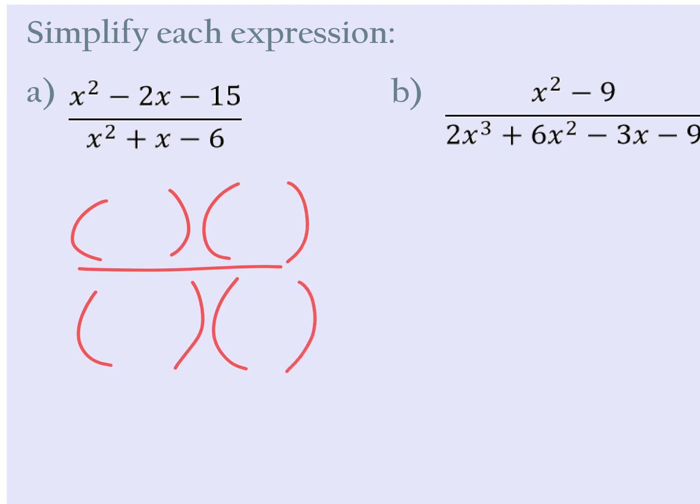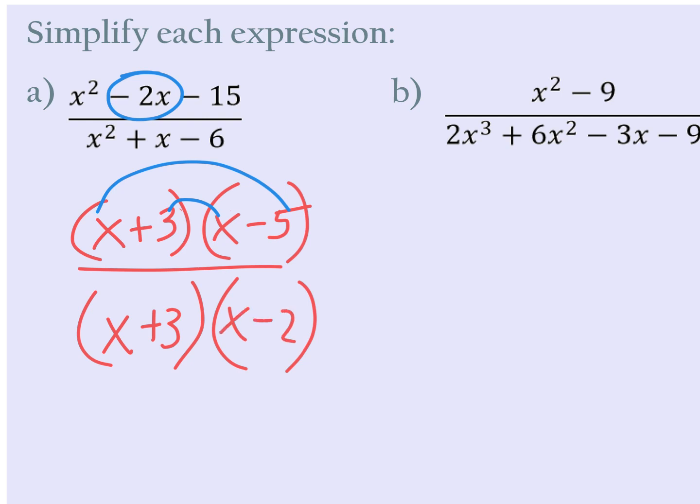Bob, yeah, what'd you get on the top? Let's do this one. I canceled out the x squared, so it was negative 2x minus 4. Let's not cancel anything yet. Just one thing at a time. Just factor the top for me. Okay, x plus 3, x minus 5. Okay, double checking that to make sure you're right. That's negative 5x, that's positive 3x, that makes negative 2x, and that's what we wanted. Yay. Okay, and then factor the bottom for me. x plus 3, x minus 2. Double checking it. 3x, negative 2x makes positive x, which is what we wanted.